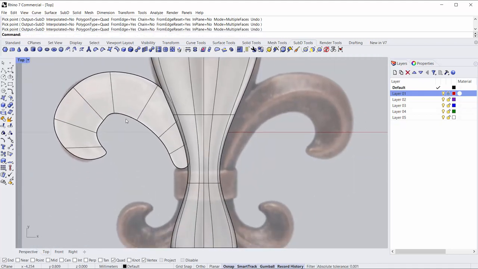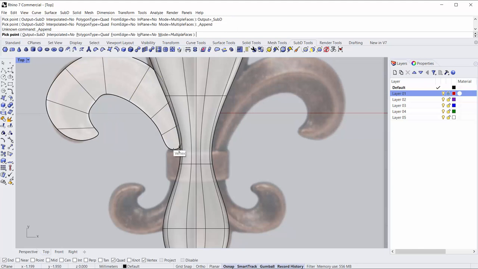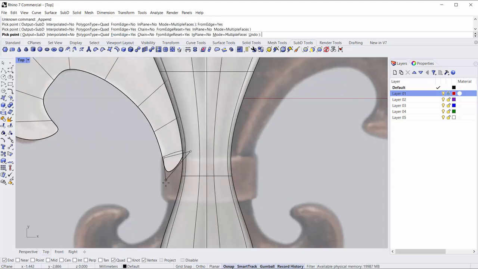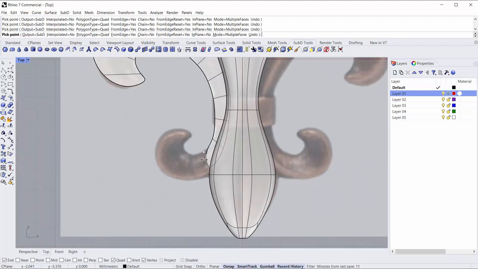So this looks a little goofy. We'll come back and clean that up. But I'm going to select the piece here and click append again. And then just real quickly, I want to do the bottom portion. And you know, when you're not talking about it and just doing it, you tend to get it done pretty quickly.